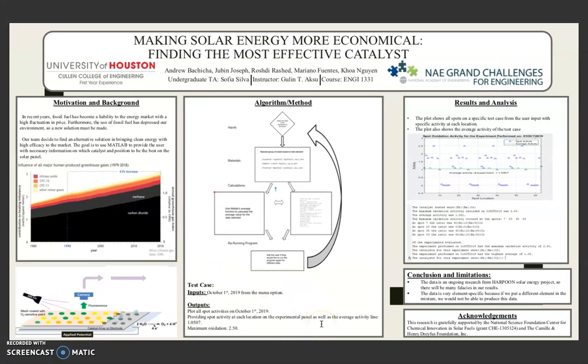Hello, everyone. My name is Nguyen, and I will be presenting the conclusion to our project. So, as you all know, each and every project has its own limitations. For our part, our limitation is that this is ongoing research. So, all the data we are presenting right now is very limited, and it's very hard for us to retrieve that data. Also, according to the Harpoon people, there are 22 metals in total to be tested, and there are only 9 catalysts so far in our code. So that's our biggest limitation in our code, and our given data is very specific in terms of metals, and there are only 3 metals presented in our code.